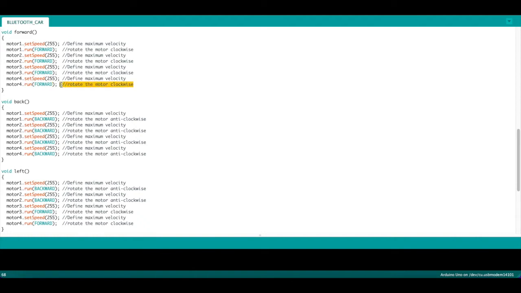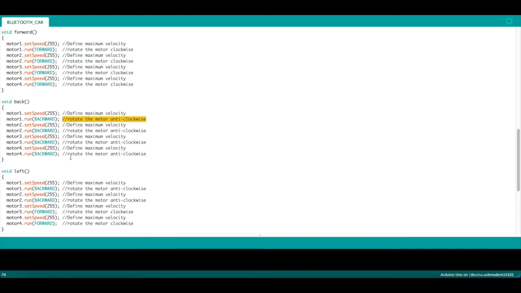Basically, you're rotating the motor clockwise after you define the maximum velocity, which is 255. And then same goes for the back. You can just copy and paste, but remember, you want to switch the forward direction into a backward direction for all of these parameters. And then for the backwards, you just rotate the motor anti-clockwise.